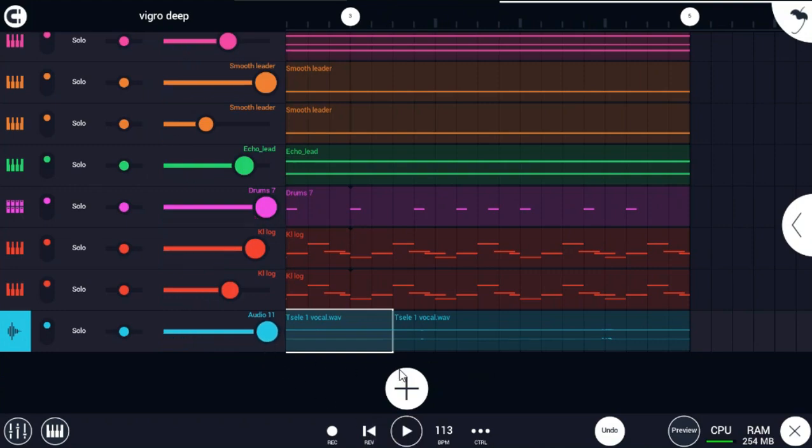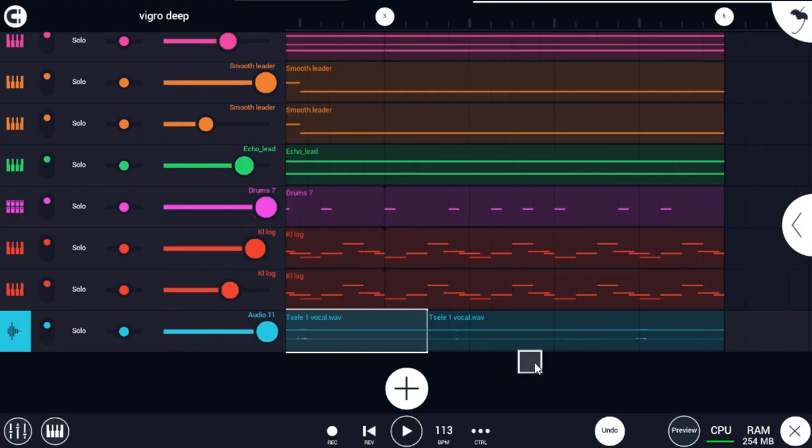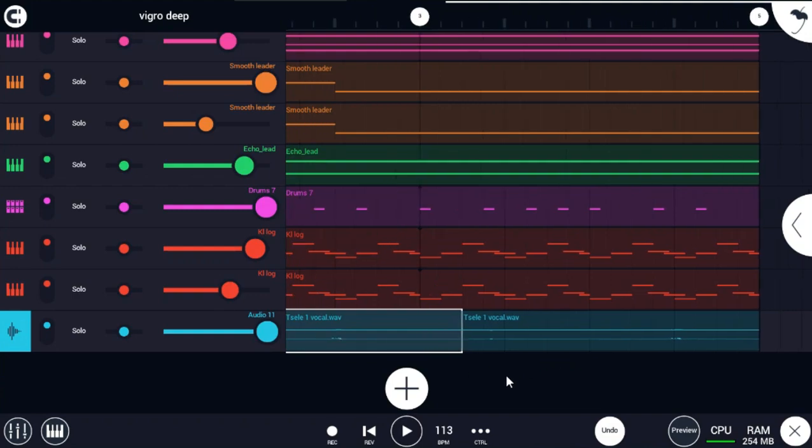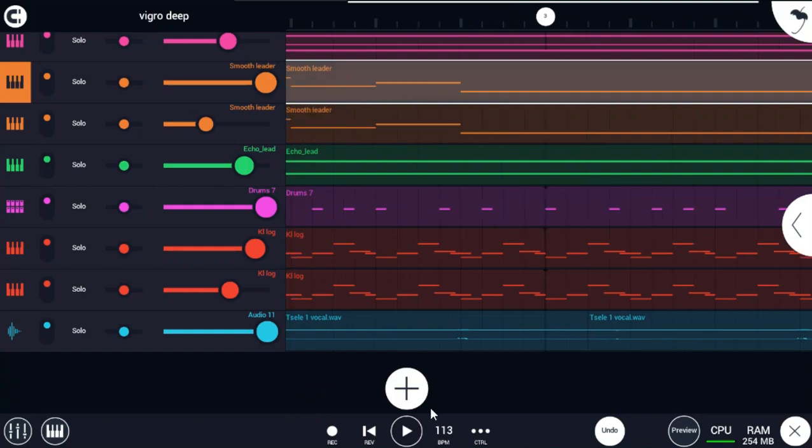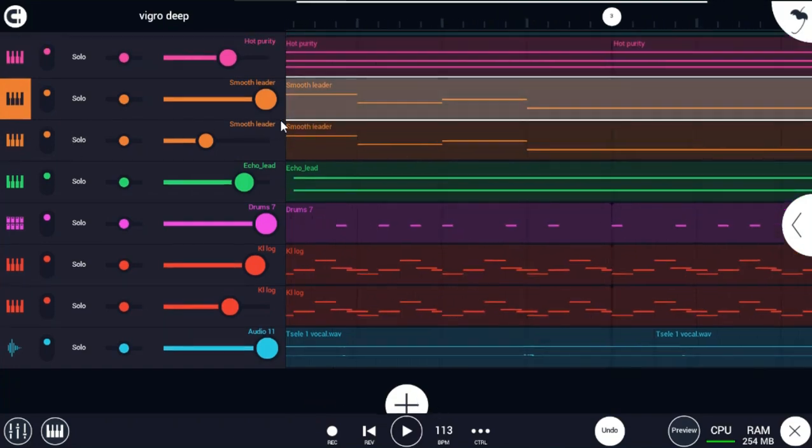Amazing, guys. So what we're gonna do now, since we've loaded in our vocals, is head straight onto our amazing log drums. So in order to do that, guys, I'm gonna switch off other instruments that produce bass too, like the smooth leaders. I'm gonna switch them off by using these knobs here, and then this is what we're gonna have.